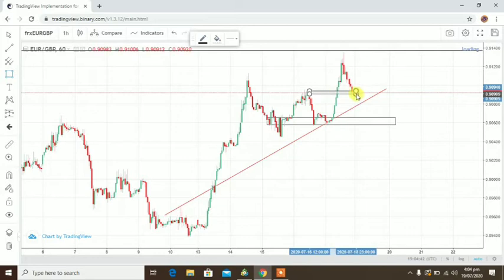So let's identify this zone. Okay, now this also is another key level. For now, we have not seen any rejection from this key level, so we have to wait for the market to open. There are two potential moves for EurGbp. The bears can actually shot the market down to this support level and probably push it down to this support level, which will then form a ranging market.